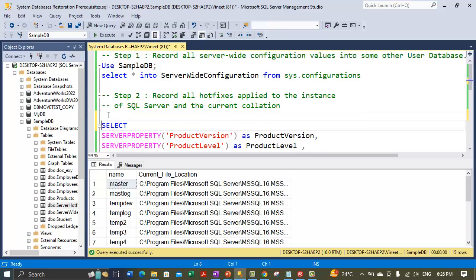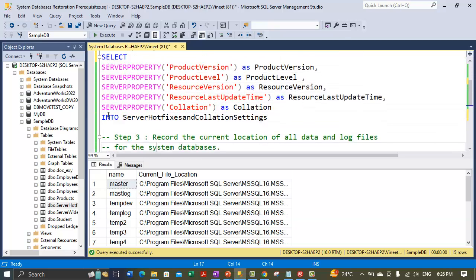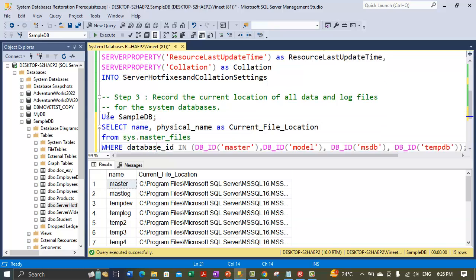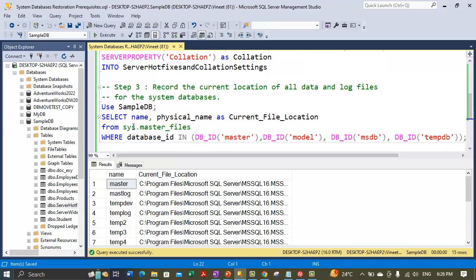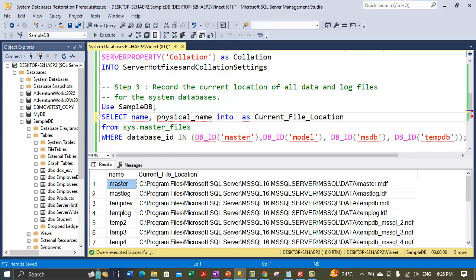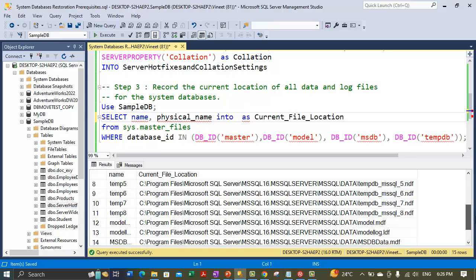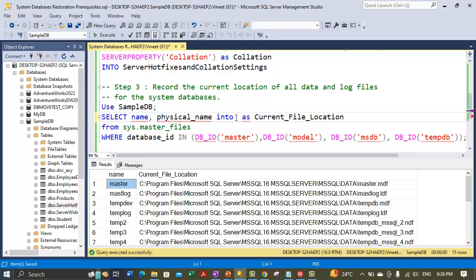Let's paste it here somewhere. And prior to this batch also, let's put it in. So we need to be sure that these commands are storing files in the... So let's take into clause so that I want to store this data into a backup file. Currently I have stored all the files in their default location. I have not moved them, but if you moved them, you should save these locations into a backup file.